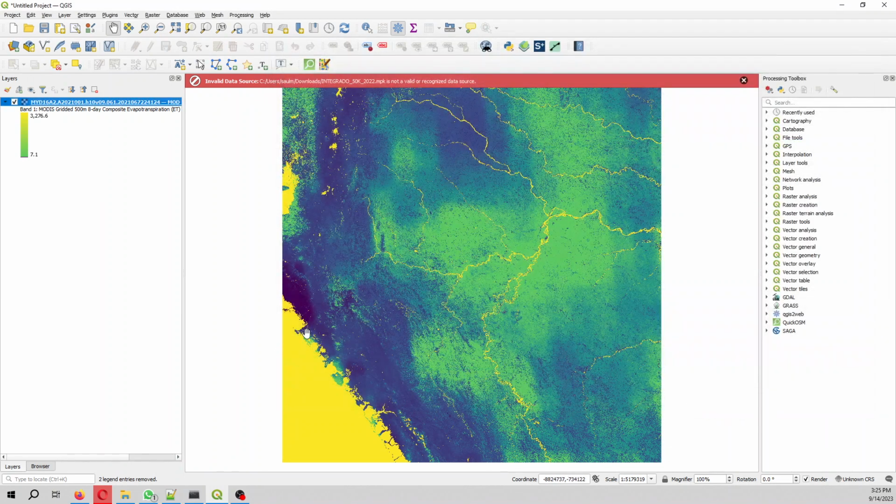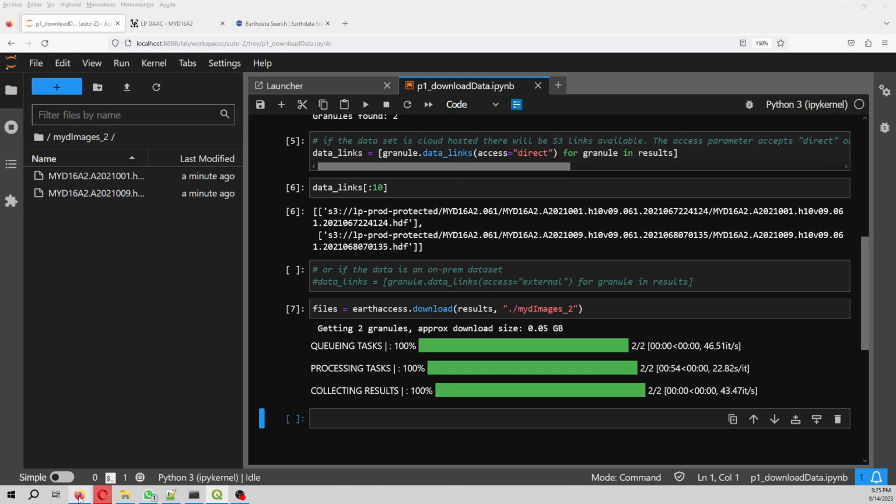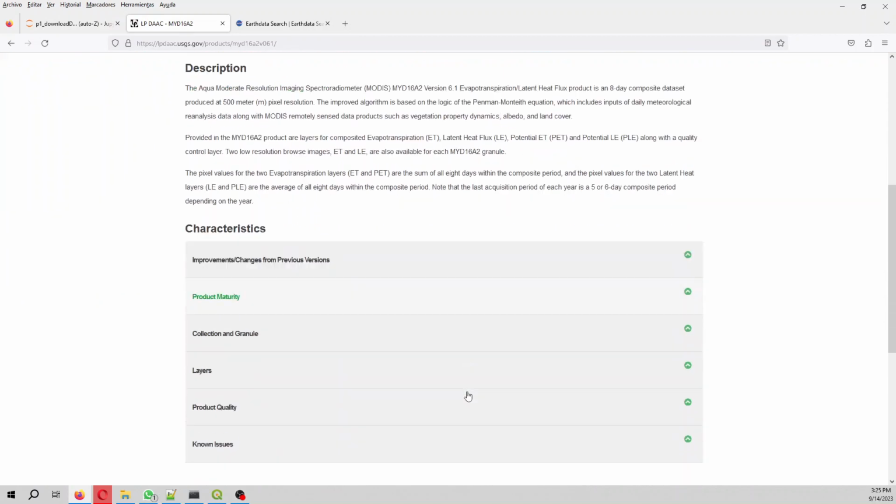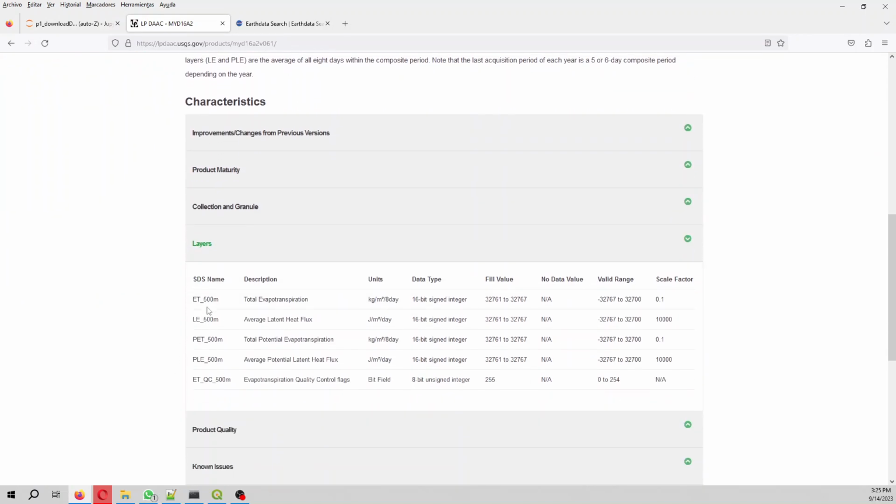Great. This is the representation. If you want to know more about the image, you have to go to the documentation of the product, and it will say that all the values here have a scale factor of 0.01. Then you have all the information, as well as the script to download the files. As you have seen, the process is really, really easy, and in a short time you can have a great amount of data.